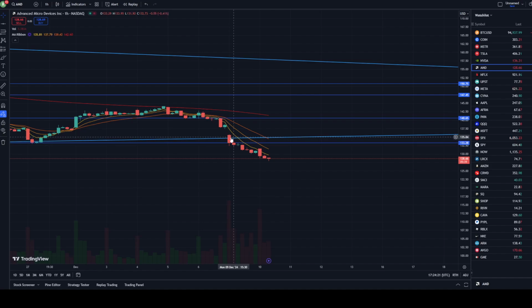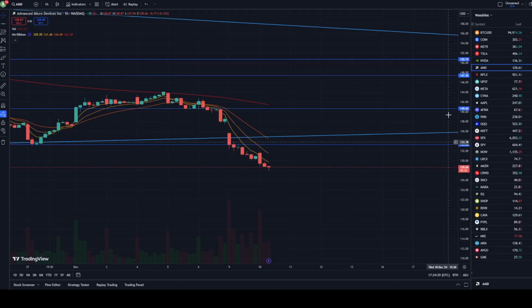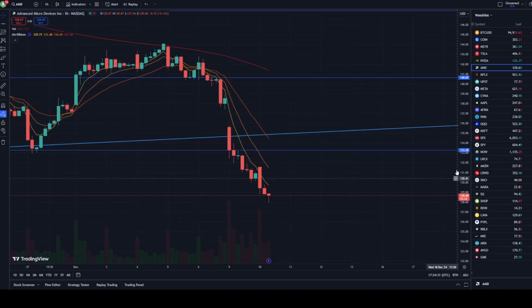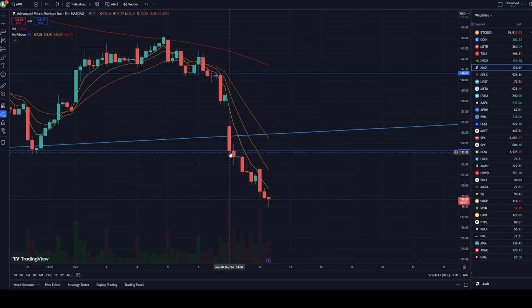If you want to jump the gun at 134, cool. You could have gotten faked out right here because previously it bounced from here and then popped back up. But once you see this right here, it closes right at 133, right? Fakes out down here, closes right at 133, and then it opens right here, goes above 133, looks like it's gonna bounce, and then it comes back down, right? This is personally where I would have bought.